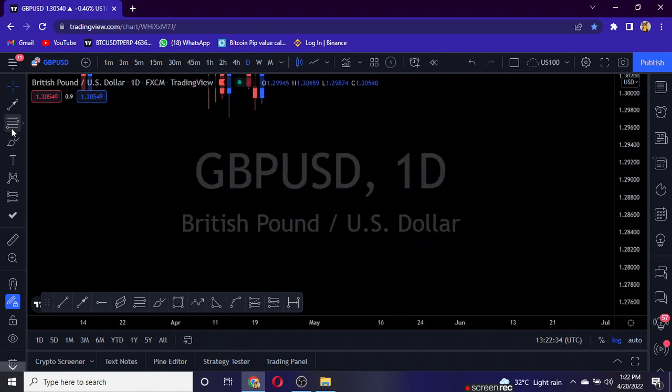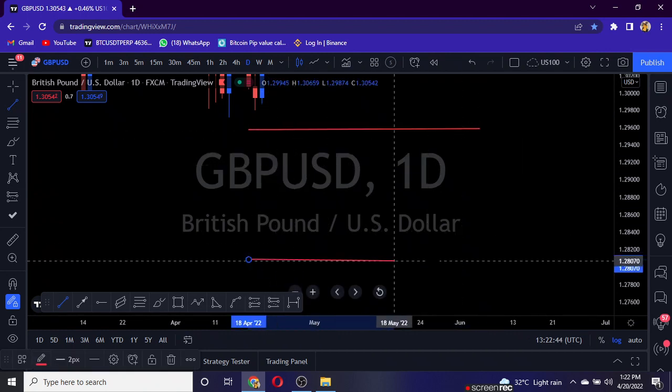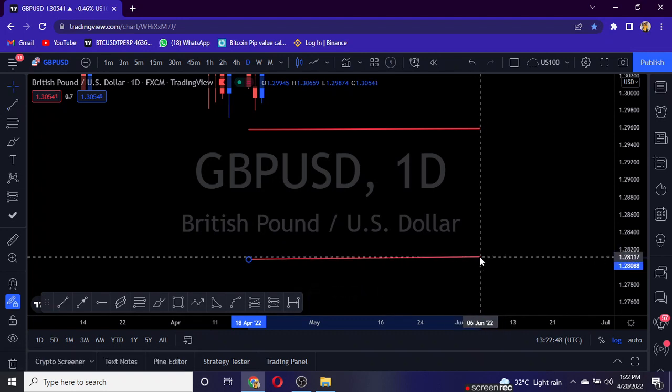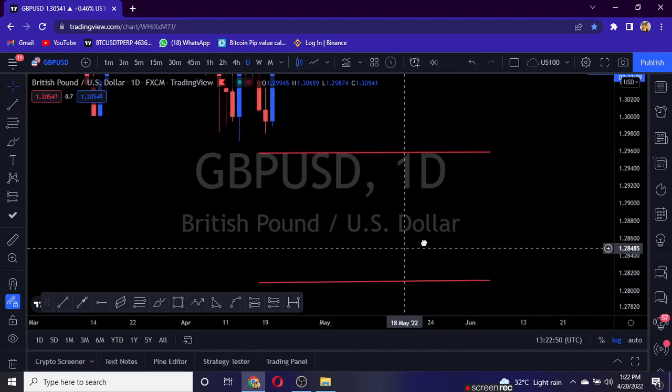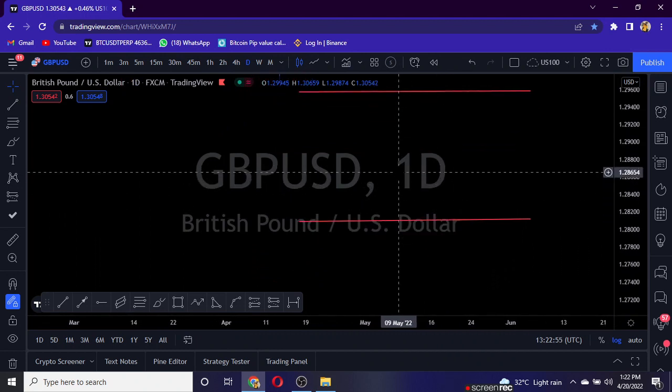Now, I've told you this is the Fibonacci tool. In every chart, we have the high and the low of the swing of the asset you are trading.